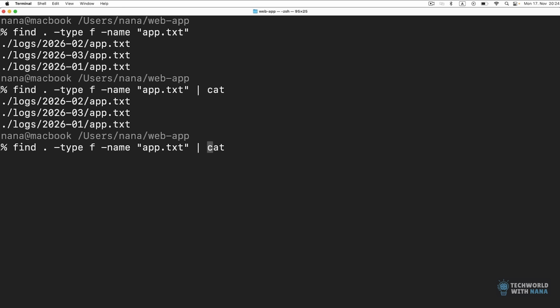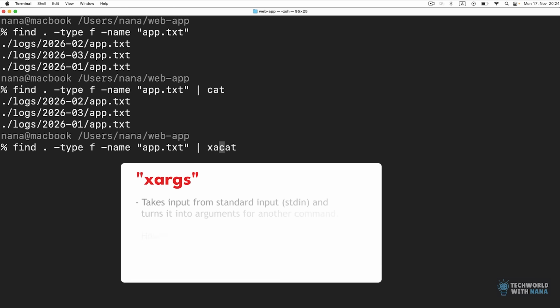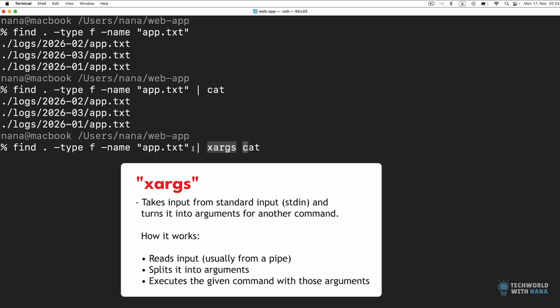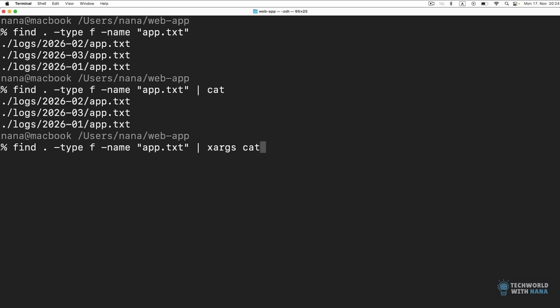And in Linux, there's a command for that called xargs. It basically turns the result of the previous command into arguments and passes them to the next command, whatever is defined here as parameters.